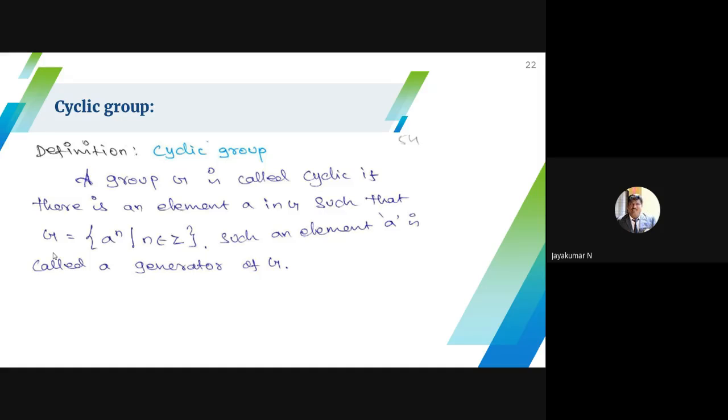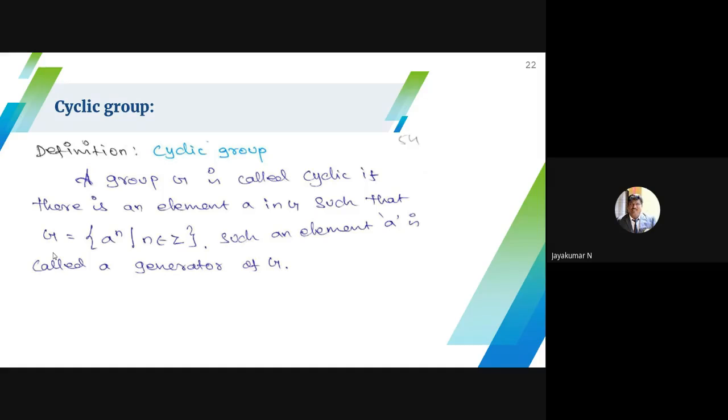sometimes the inverse of an element is itself. That is, if you choose U8, U8 is a multiplicative group. In that case, the elements of U8 are those relatively prime to 8, that is 1, 3, 5, 7. In that case, 3 is a generator, 5 is also a generator, okay, no problem. But sometimes an element's inverse is itself. Inverse of a is itself, that is possible. In that case, a cyclic group has only one generator.